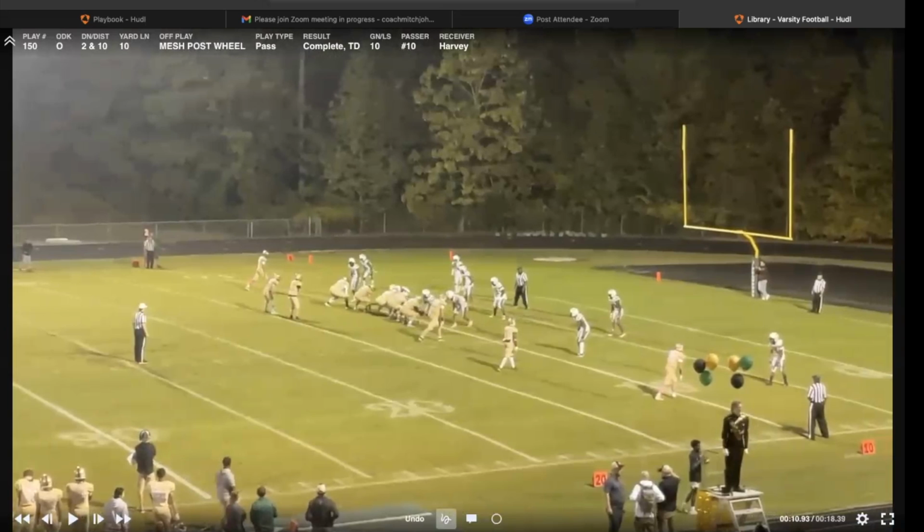Here we are running mesh post wheel down in the red zone. And what this will be, because we're down at that 10, is it's going to become almost like a deep slant, like a glance. All right. And so we run a lot of snag as well. So this week, what we really worked on is we wanted to sell like we're running snag. And so we made it look like it was running snag.